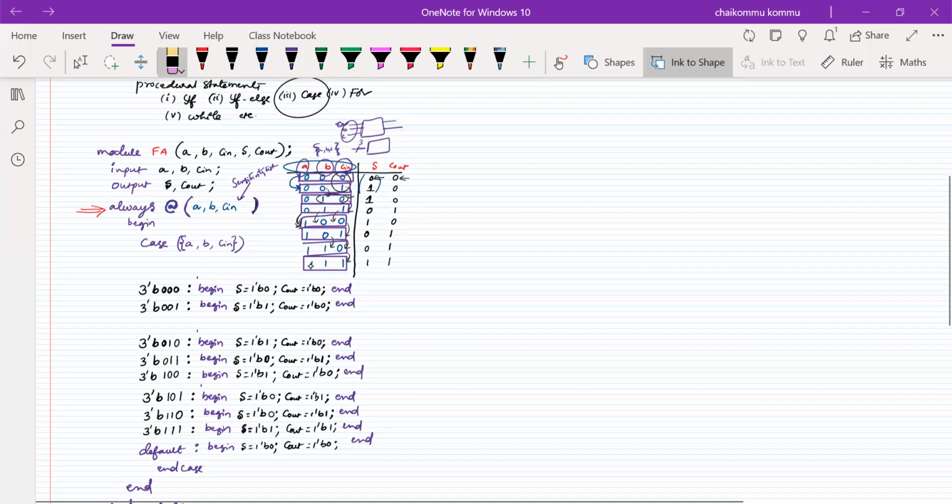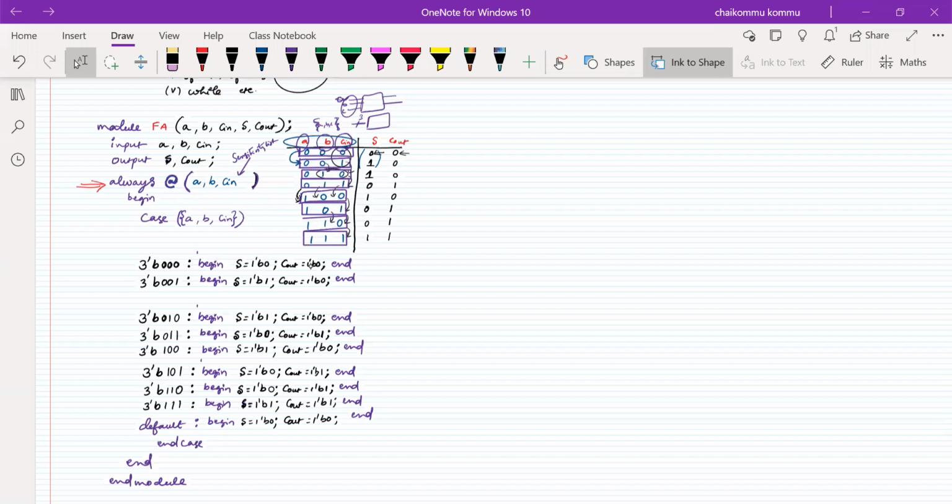So far we have seen how to write a Verilog program for the full adder using gate level modeling, data flow modeling, and behavioral modeling. For the first time, we feel that data flow modeling is the simplest one. As the complexity increases, gate level modeling as well as data flow modeling are easy but tedious to write. But if you use behavioral modeling, whatever the complicated circuit is, we can easily write it with the help of behavioral modeling, right?